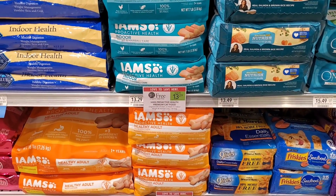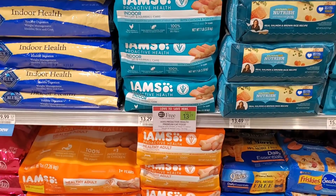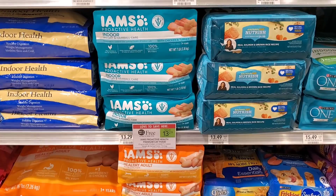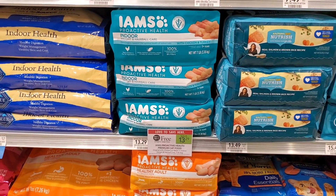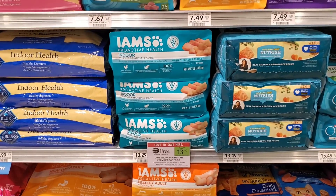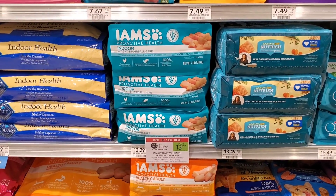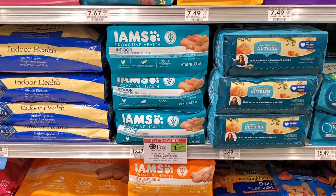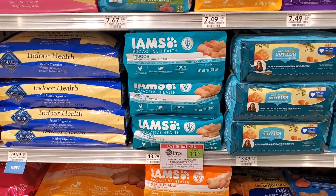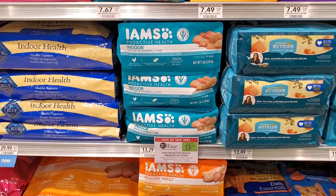I want to show you this deal in case you need cat food. We have a $3 coupon coming out this weekend, and these IAMS cat food bags are buy one get one free. Use two coupons and it makes them $9. Also in the 8/1 insert there's a Target spend $25, get a $5 gift card deal and IAMS is included. So you'd get four bags, use four $3 coupons — roughly $26 minus $12 is about $17 — then get a $5 gift card back. That spend $25 get $5 off offer is in the 8/1 insert.